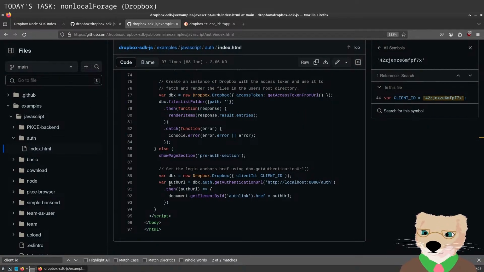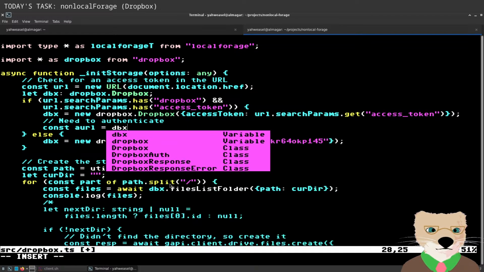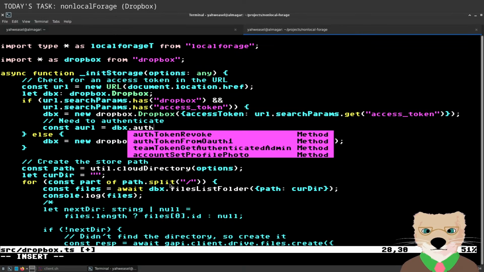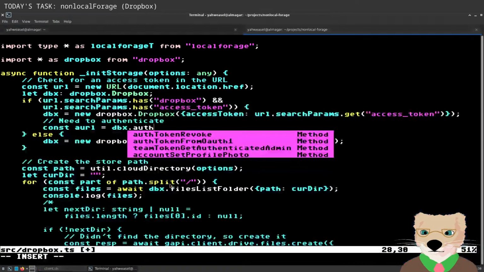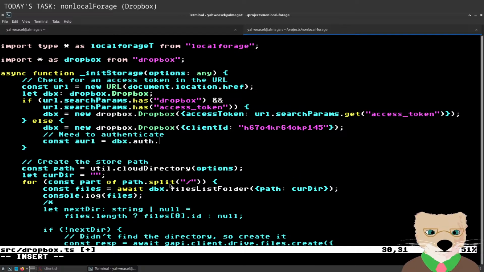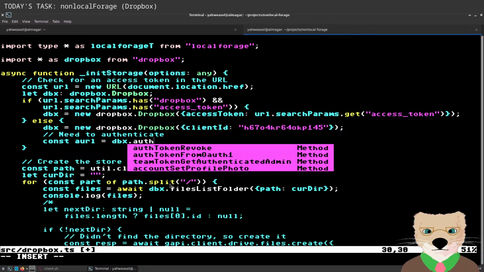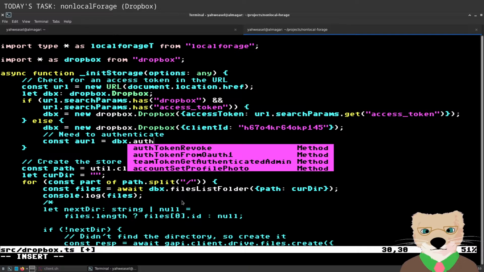Yeah, this is annoying. Oh well. dvx.auth. What? Oh, this is on the wrong one. dvx.auth. Why do you not know that this exists?